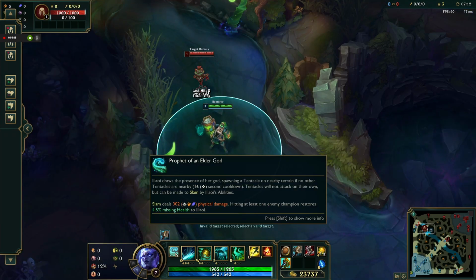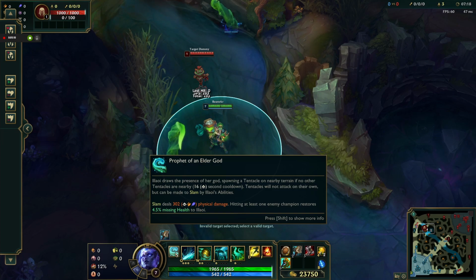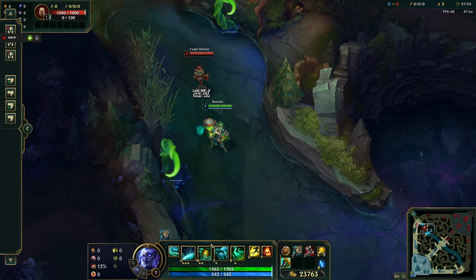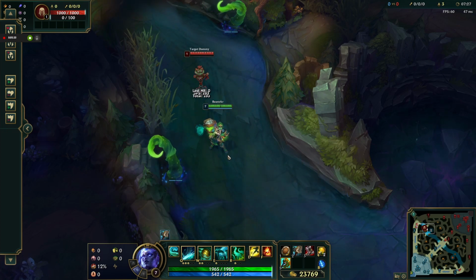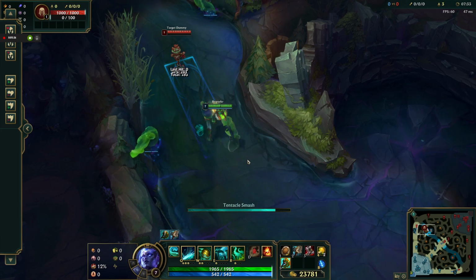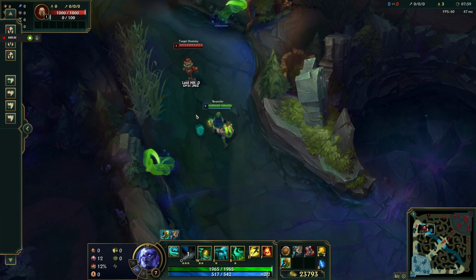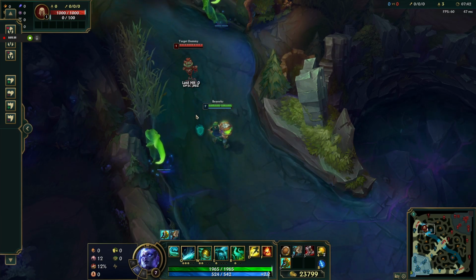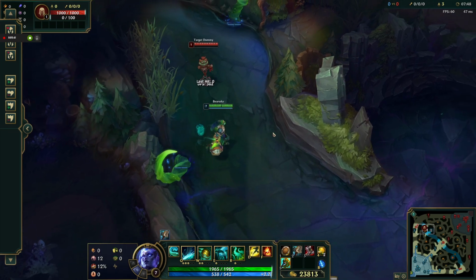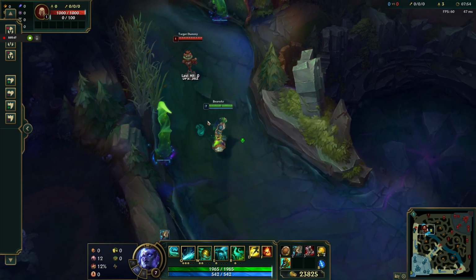Her passive is Prophet of an Elder God, so what this does is it puts down a tentacle every so often. The cooldown on the tentacles lowers as Illaoi scales with level, and this really plays with every ability but your Q. And your Q, that's really where the bread is. The lowest cooldown, I believe, naturally, well besides W, but it's your poke. It's your wave clear. It's pretty multi-purpose.